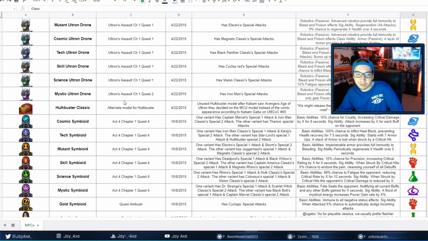All right, so next one is actually the Ultron's Assault event. I really want to talk about this because there are 3 characters that are super unique to this event, who became a statement for unused models.